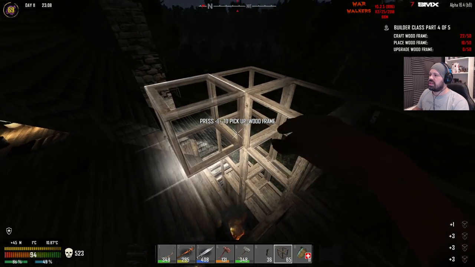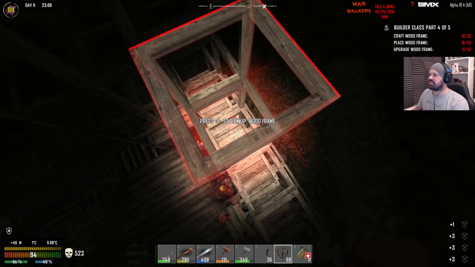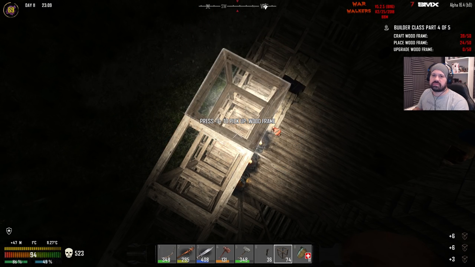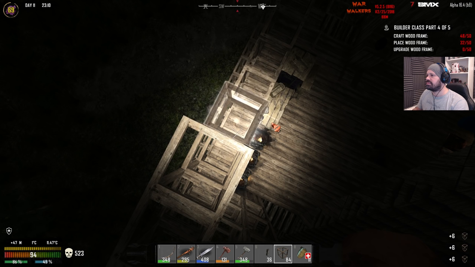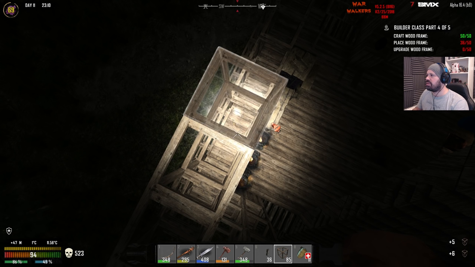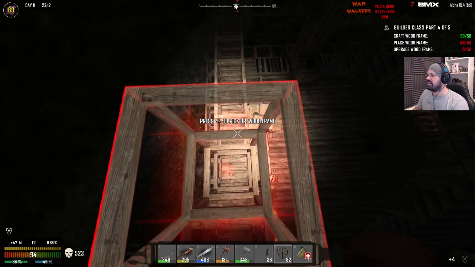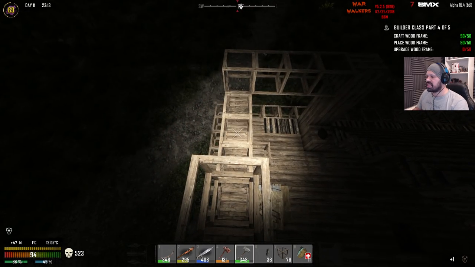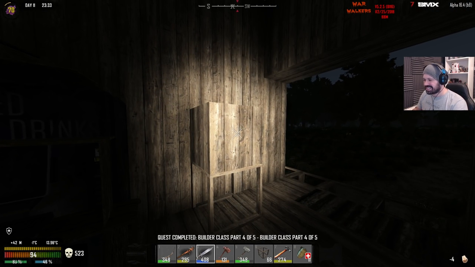There we go. Yeah, we're gonna go about this high. That should be fine. There we go. Nice. I suppose we can do this. There we go. And we have nearly 50 down. Let's finish the rest. There we go. Nice. Let's upgrade 50. One short. There we go.